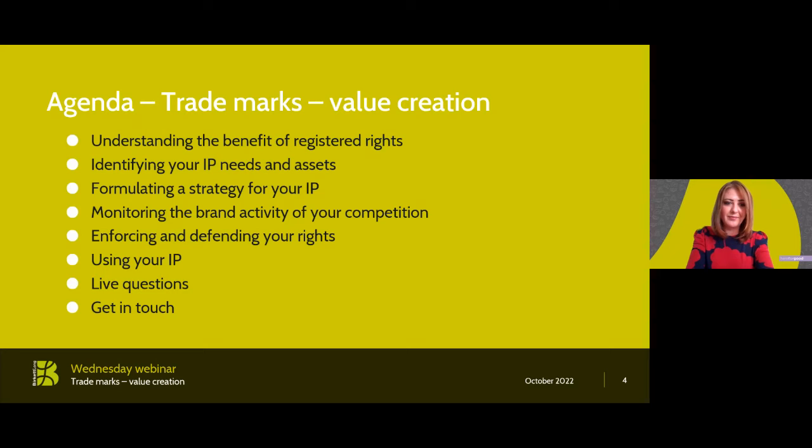Next slide, please. So here forms the agenda of today's webinar, and I will be discussing various topics under each of those headings. The headings really form a checklist of how to tailor a strategy and how to implement robust and valid intellectual property in order to then gain value. We want the webinar to show you that you can do things with your intellectual property. You can transact in them, you can license them, you can sell them, you can use them as a preventative tool to stop others from coming onto the market with a similar or identical brand to yours, or indeed product. And so it's more of a whistle-stop tour around how to secure the most valid rights for your business and then how to use them to your financial gain.